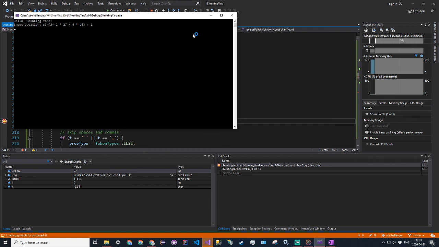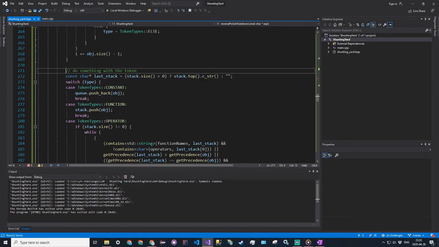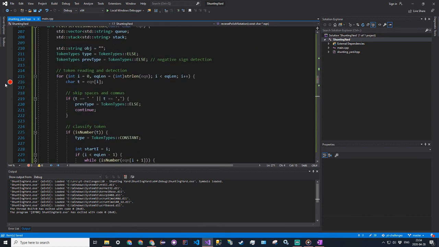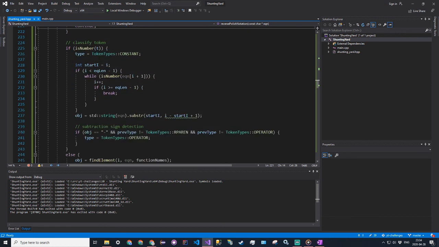EQ len is 27, that looks about right. Alright. Now, skip our spaces and commas, yep. Classify the tokens. So if is number, set the type to constant, and start I is less than EQ len. I feel like it would have to be in here. I really do.